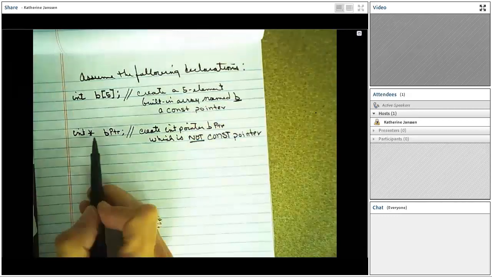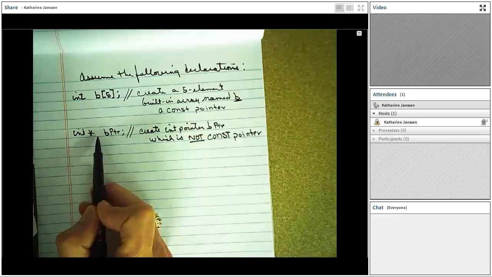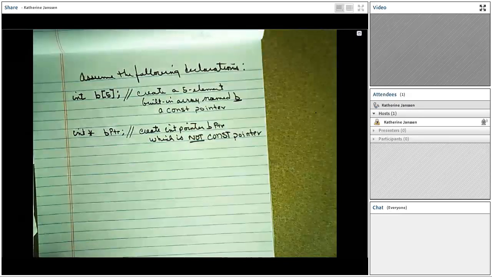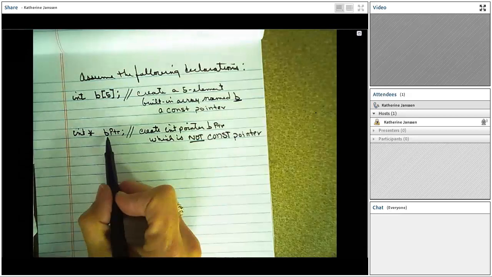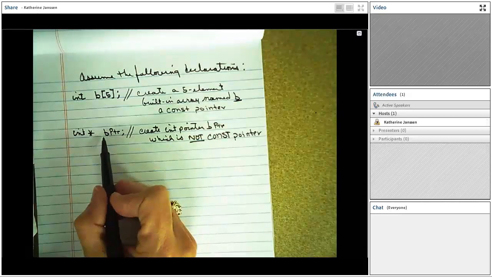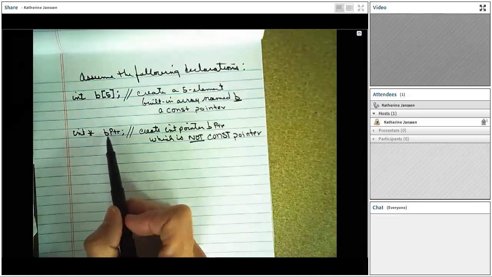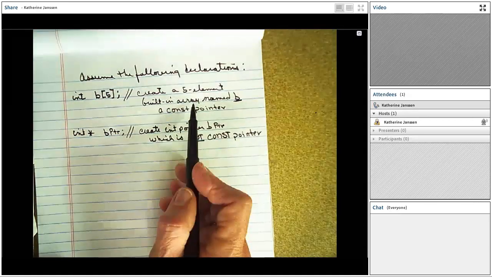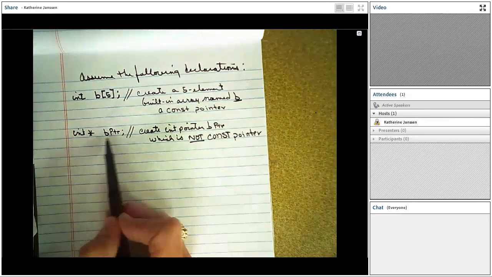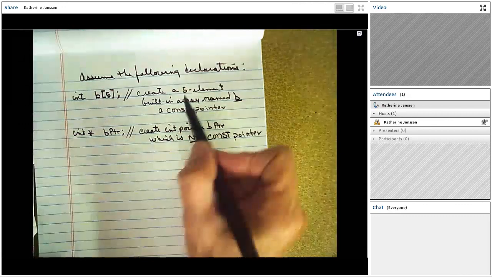We would have to include const in our declaration. So the pointer, bPtr, which points to the first element, the memory address of a built-in array b, is not declared to be a constant. The name of a built-in array is always a constant pointer.